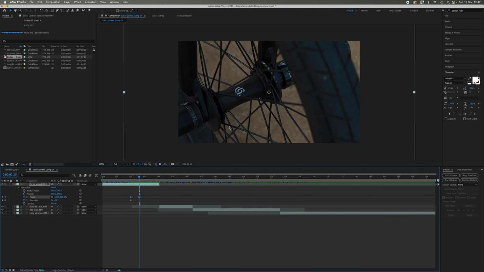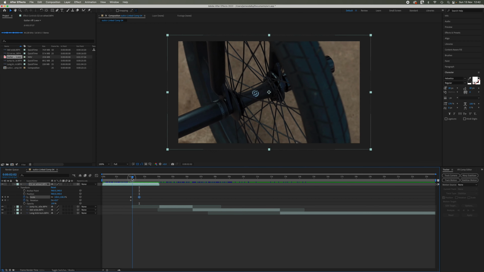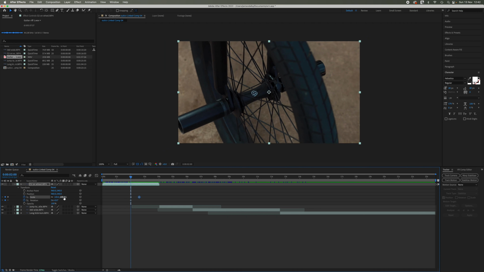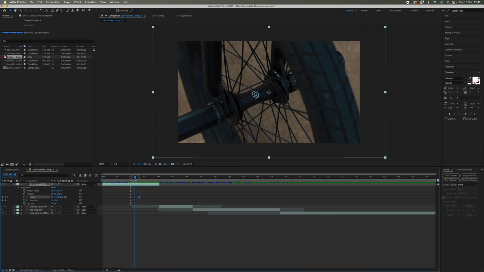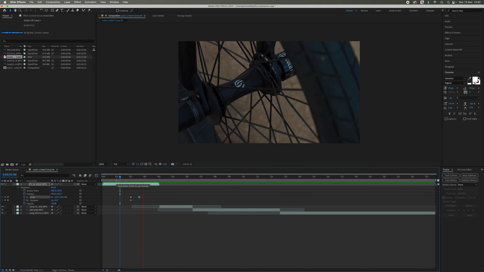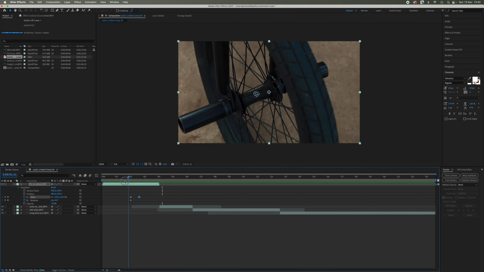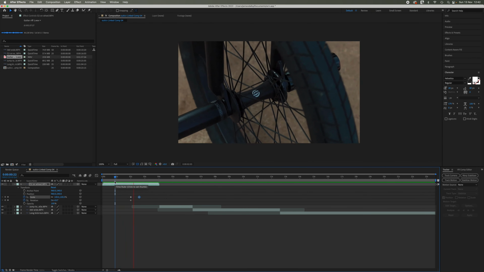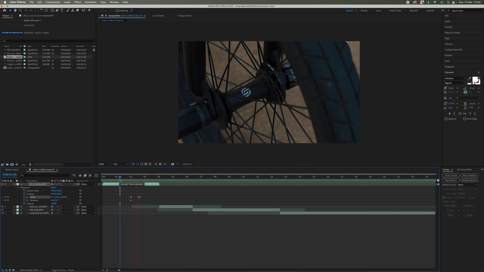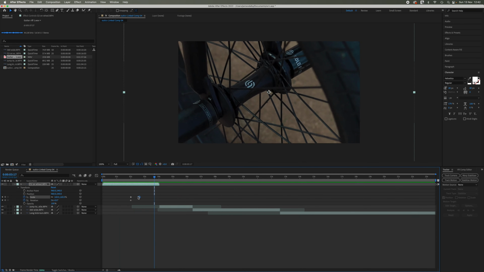Right, now what I've got here on my timeline is 2 points. And if I move my playhead between the two, you can see that my clip is zooming in and out. And if you watch this percentage here, as I move my clip, that percentage changes between the two. But if we play it through, look, it doesn't look particularly dramatic yet. It just looks like a change between the two. Now, the fact that it's handheld is softening it a little bit, and that's great, but we still can do more with it.